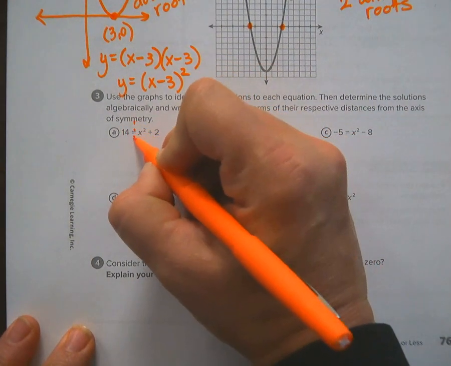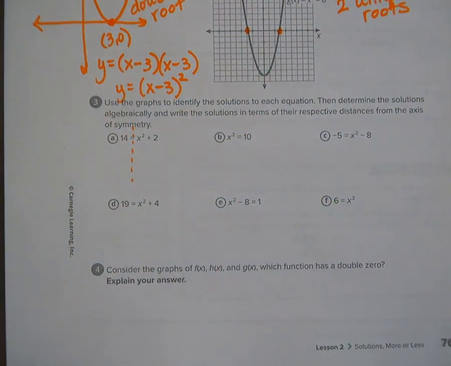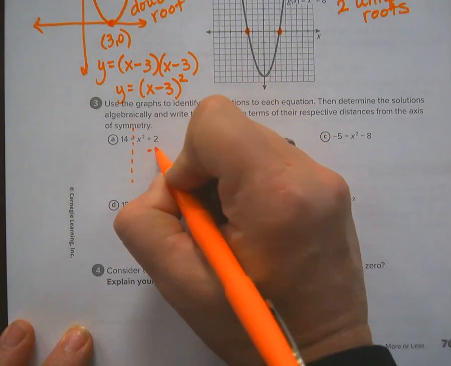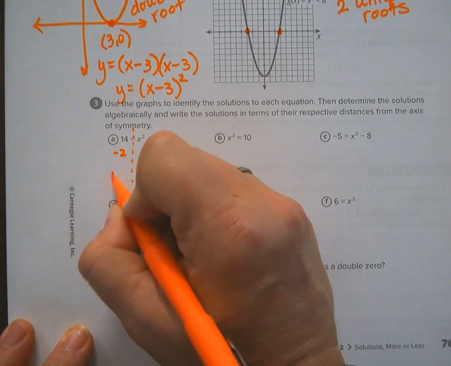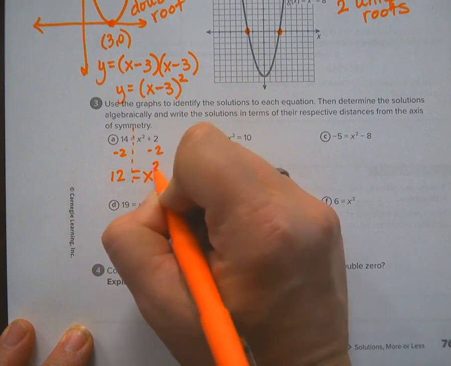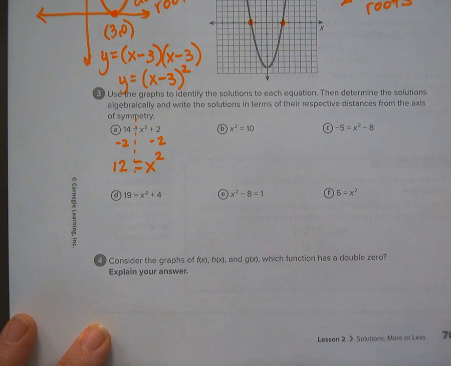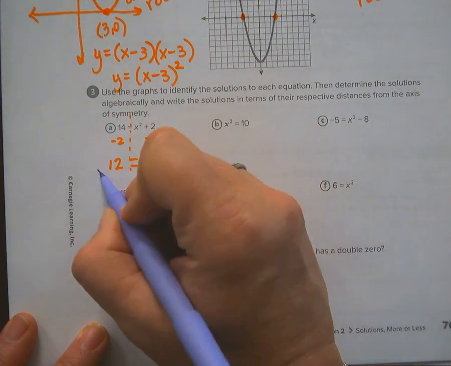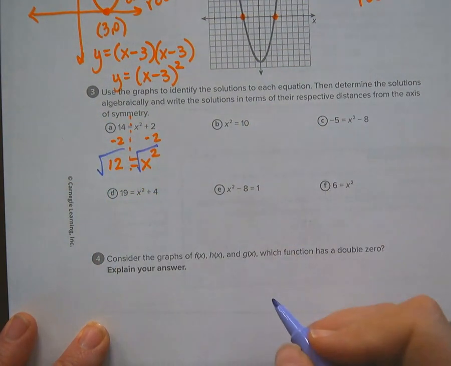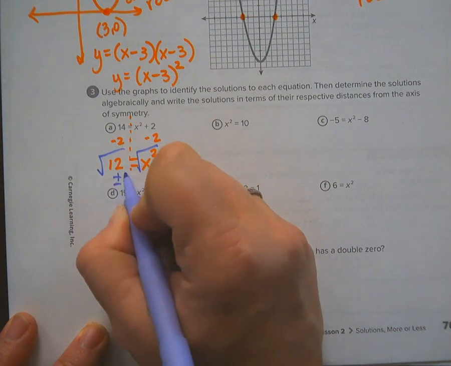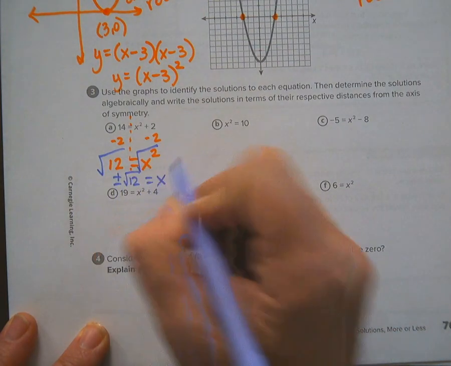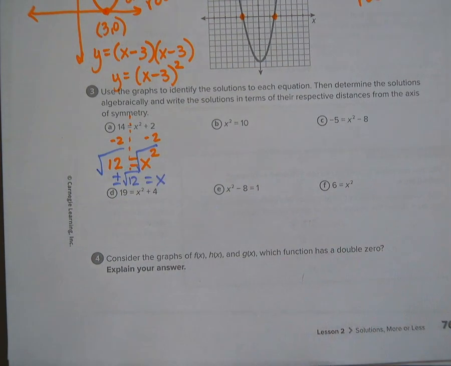All right, can we just take the square root of both sides? Why not? What's different here? We got to get rid of that plus 2. How do we do that? You subtract it from both sides. We get to here. Now what? Now you do the square root of both sides. And we get x is equal to plus or minus square root of 12.